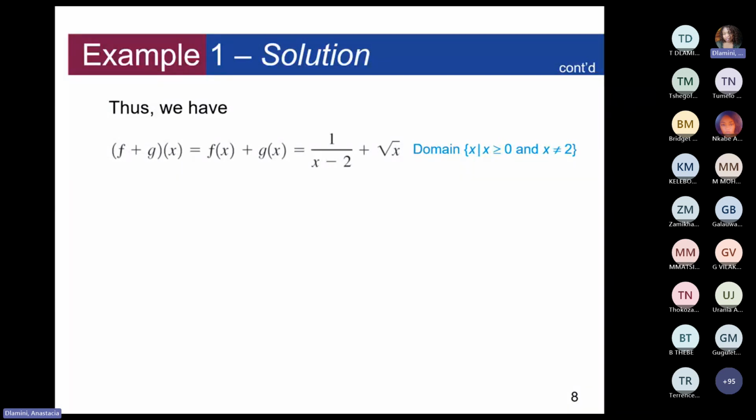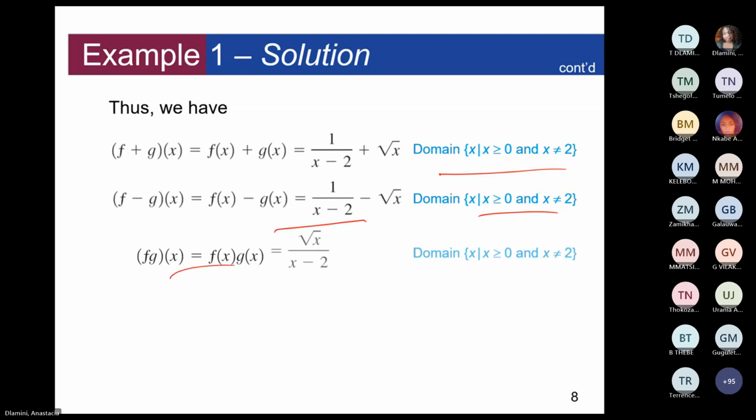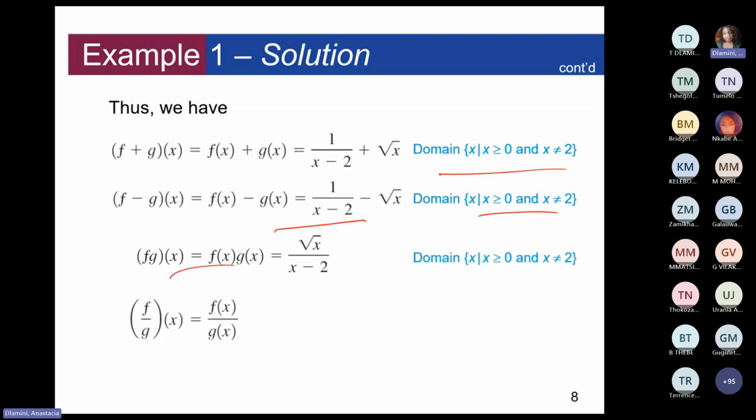And because we know that the domain of f of x plus g of x is the same as f of x minus g of x, and f of x times g of x, it means you just subtract the functions, get the answer, and use the same domain as on top. Same here, you multiply them and use the domain that is on top.